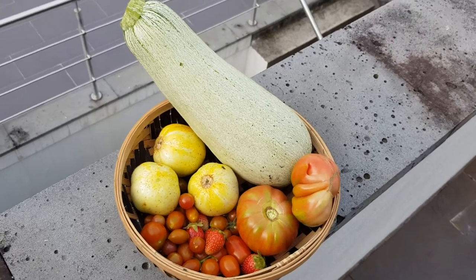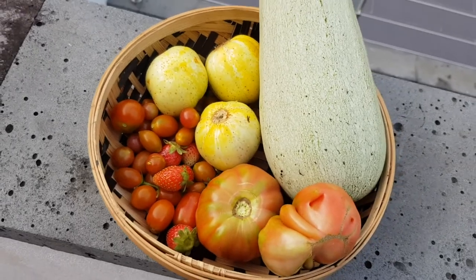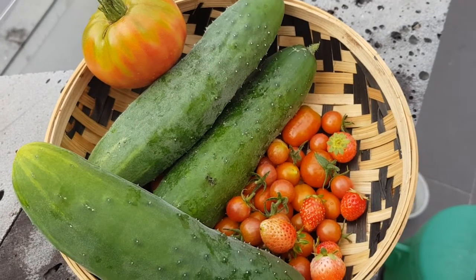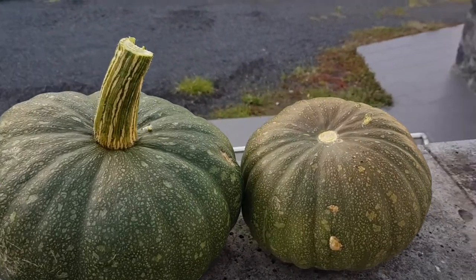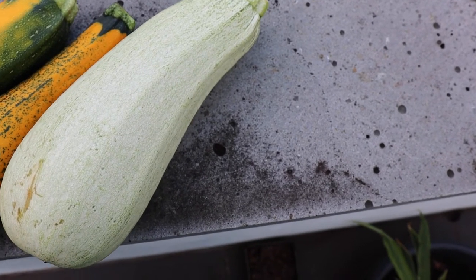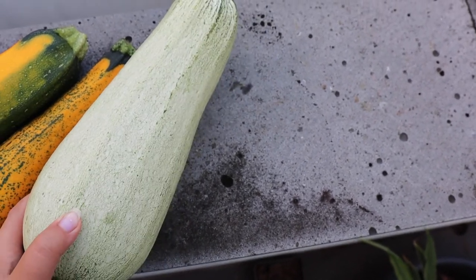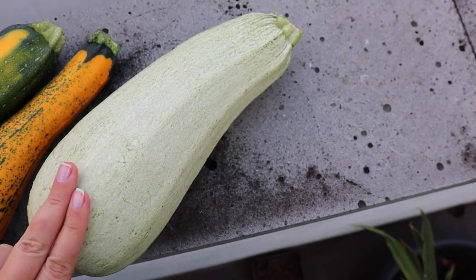I'm going to insert a clip showing you the harvest from this morning. We are currently harvesting lemon cucumbers — which I like, to my surprise, because I don't like normal cucumbers. The zucchinis are going strong still. And yesterday we had our second pumpkin, which is way bigger than the first one. I'm super happy with the harvest at the moment — I go twice a day and I just love it so much. This is a regular-sized zucchini that we've been harvesting — they are always between 400 and 700 grams more or less.